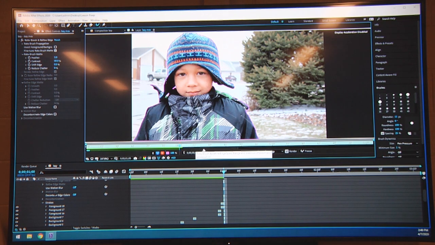Now at some point, if you have a really long video, the span might get so long that it takes too much time for After Effects to compute everything going on. It's going to really bog down your system. This video we're doing right here is not long enough to really cause any problems, but I'm going to show you how to create what's called a new base frame, which will allow us to shorten the necessity for these spans so that we can speed up the rendering process.